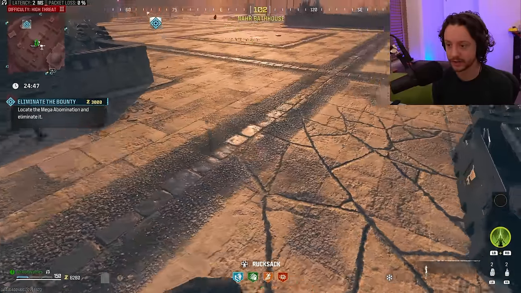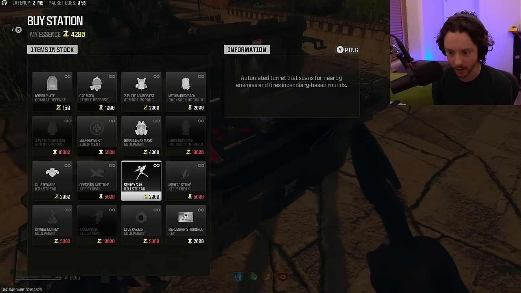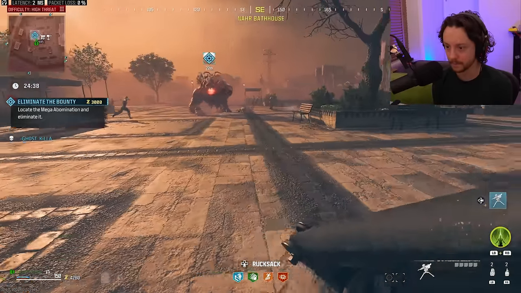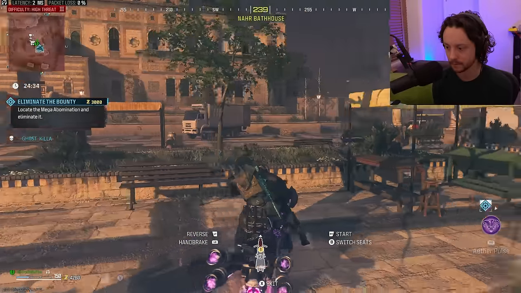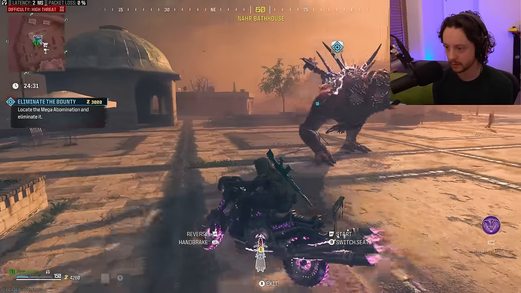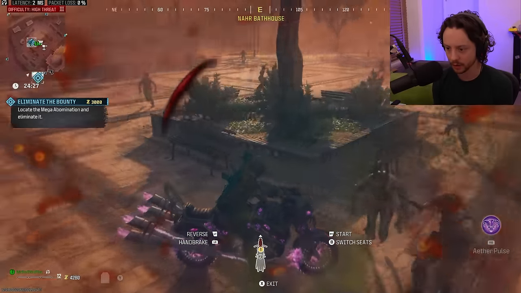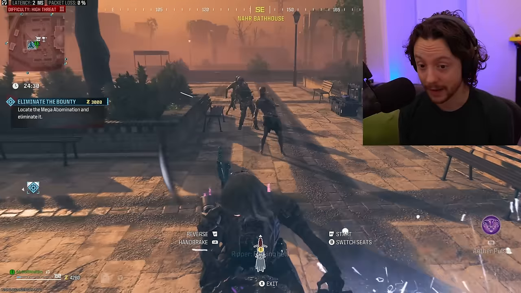So I'm going to chuck a decoy real quick here. I'm going to see... Let's buy a sentry. Let's do that. Lovely. It's fine. Yeah, you can. Oh my god, what the? That was weird. What the? What is going on? What the hell was that? Well, that's BS, dude. I've never had that glitch before.